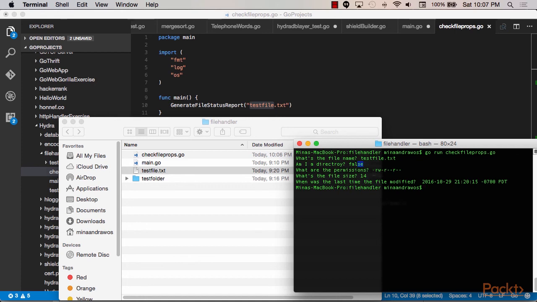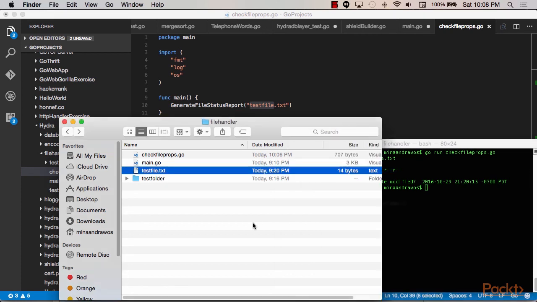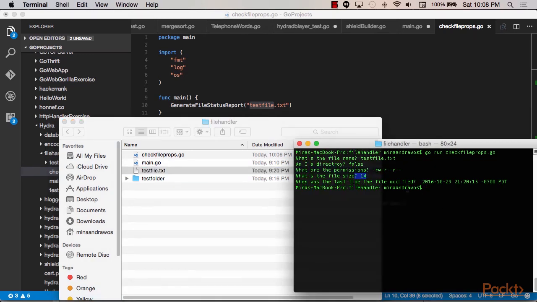No. The permissions are the ones shown, so it seems like only the owner has the ability to write, and the group and everyone else can only read. The file size is 14, and we see here it's actually 14 bytes. That's true. And the last time the file was modified was on this date.